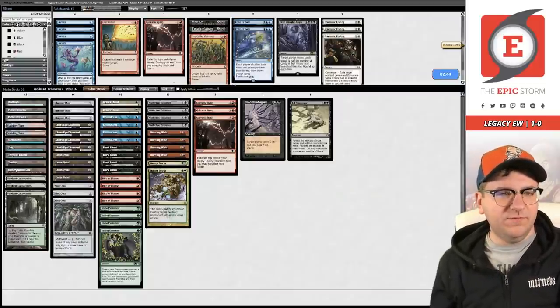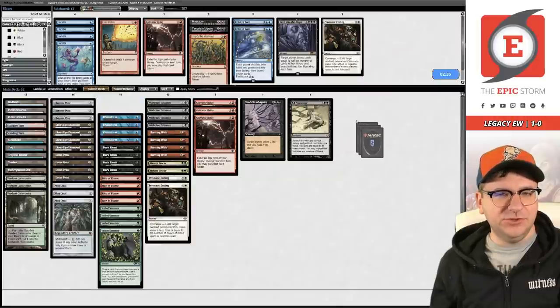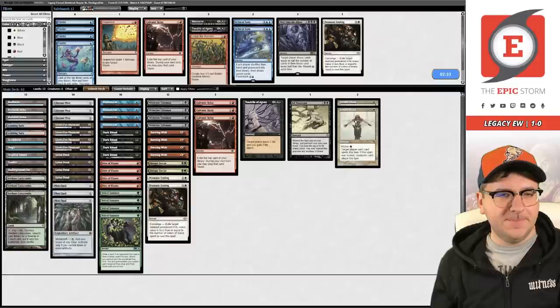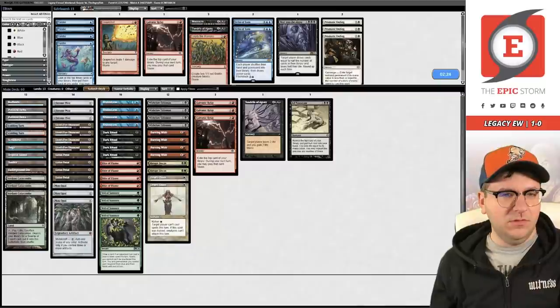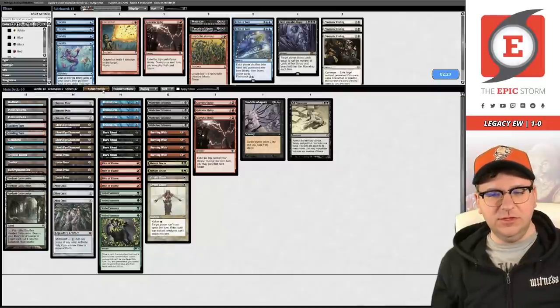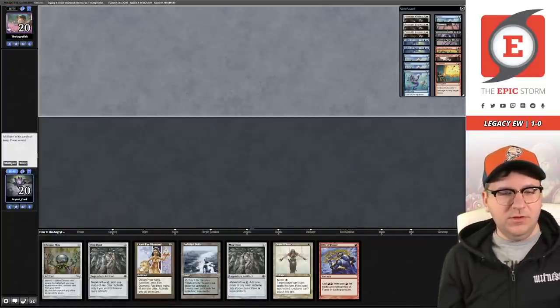I wonder if this is sort of a crazy thought here. What if we boarded out 2 chants for 2 endings? Because they have, I guess they have 8 forces. That's probably not the line we want to go with. I'm just going to keep it as is. It worked in game 2. I don't hate it. Yeah, I'm going to keep this.